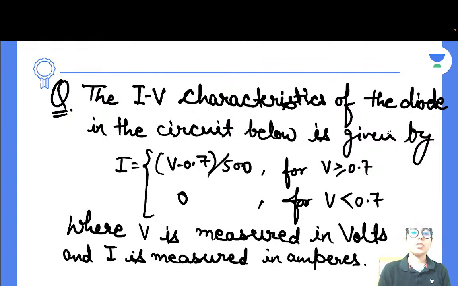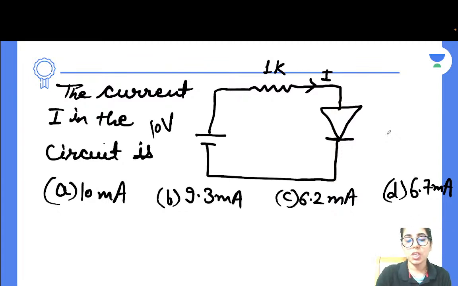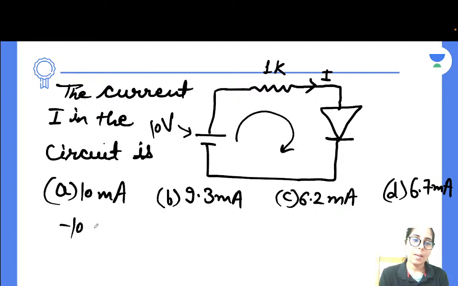Okay guys, let me just tell you a few things here. Whenever you have a circuit given to you like a closed loop, you will try to use the KVL, which is Kirchhoff's voltage law. If you just have junctions present in a circuit, you can go for the KCL. KCL and KVL are the two laws which can help you a lot to simplify and solve such kinds of questions. So here, you can apply the KVL in the loop. When you do that, it's a negative terminal of the 10 volts, so it will give you negative 10. The sum of all the voltages in the circuit has to be 0.